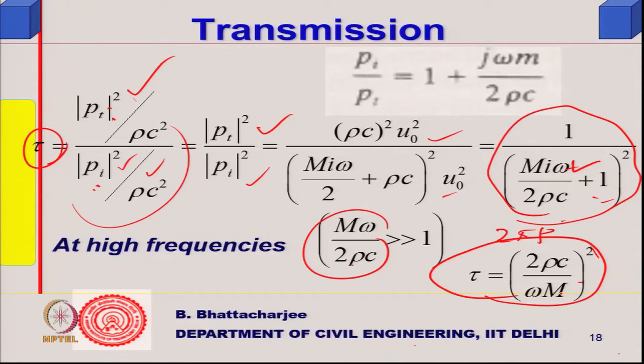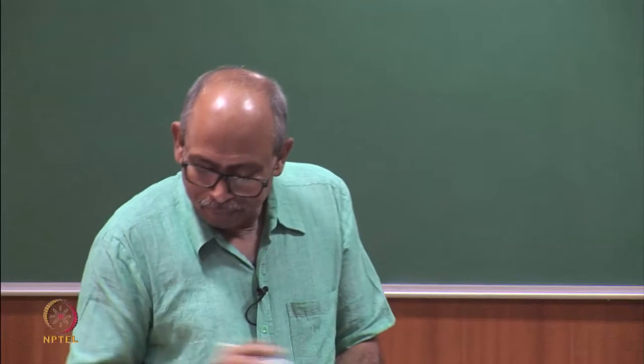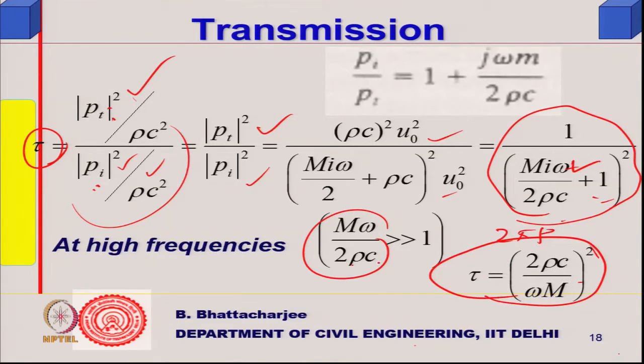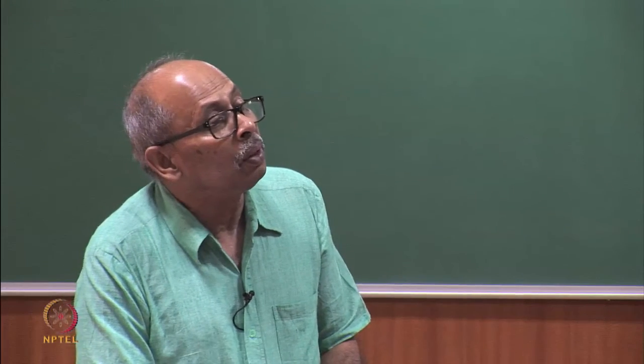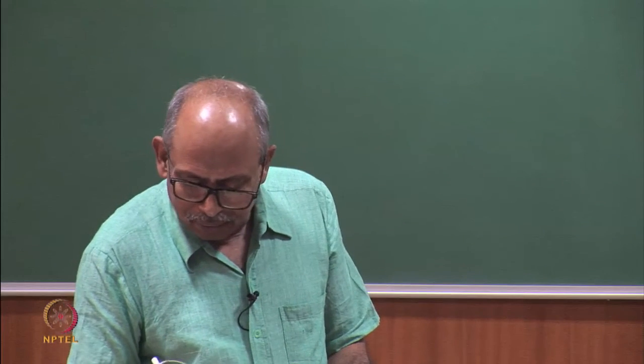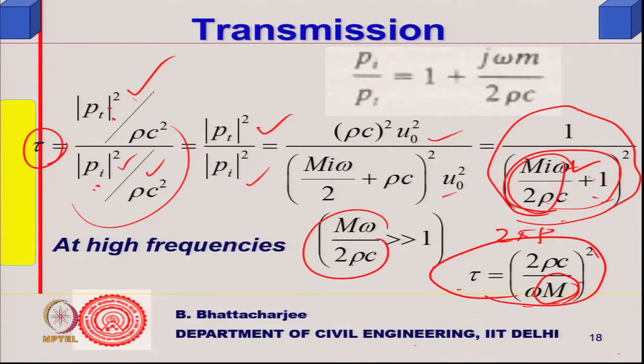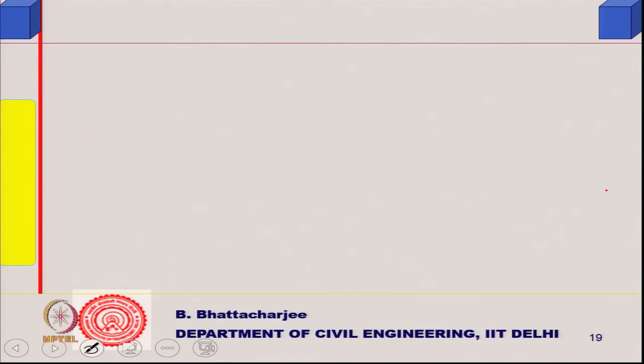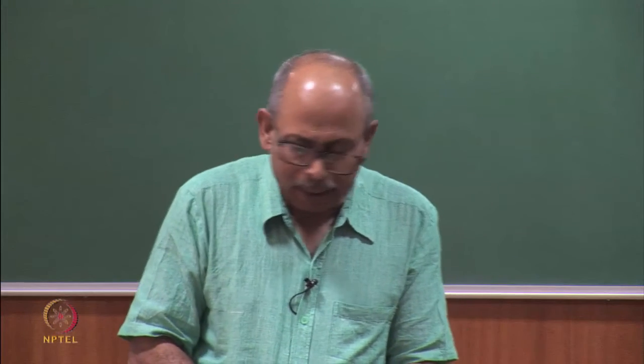You see, what we have done is we have neglected several things here. The stiffness part we have neglected, and we are dealing with higher frequencies. So, tau can be related to the mass per unit area at high frequencies, which is of our interest. So, when frequency is high, it is inversely proportional to mass per unit area, and at acoustic frequencies, this value will be sufficiently large compared to this. Okay, so we will just break for a minute and come back again.